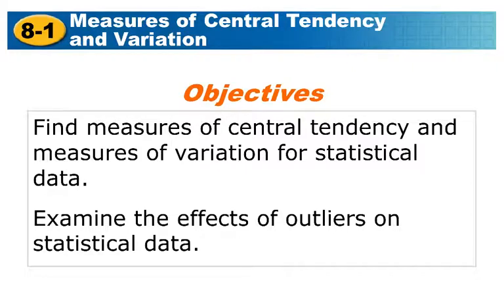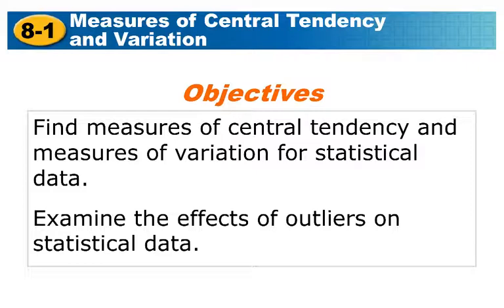Alright, so here we are with the 8.1 notes on measures of central tendency and variation. Some of this is probably going to be review, like mean, median, mode, that kind of thing, but some of it is hopefully going to be new and interesting. It is kind of a longer set of notes just because we're going to learn something by hand before we learn it on a calculator.